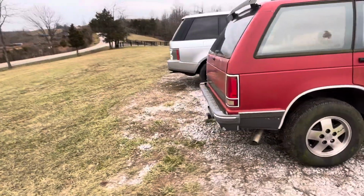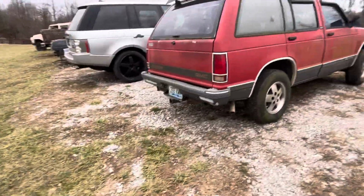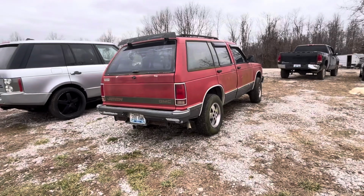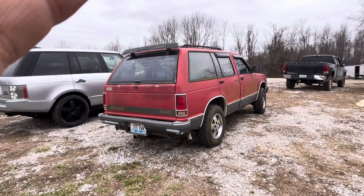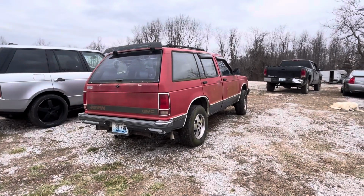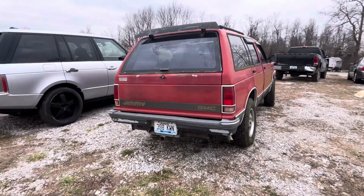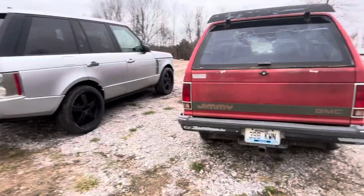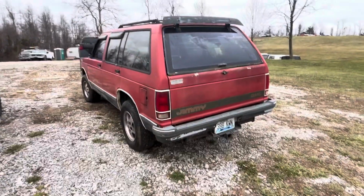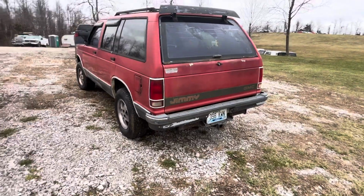If it ran good, and of course I could get the title from the people. It's not been on the road since 2020, but I kind of hate to part it out if it would run good and make a decent little extra vehicle to play with. But if not, I don't have a problem putting it in a junkyard. If it's not going to run good, then bada bing, bada boom.